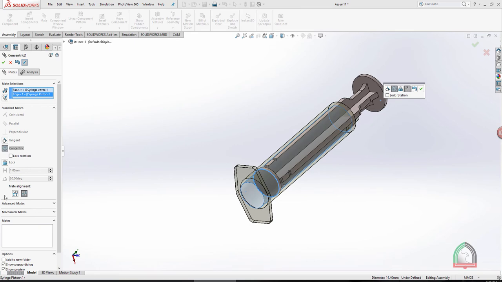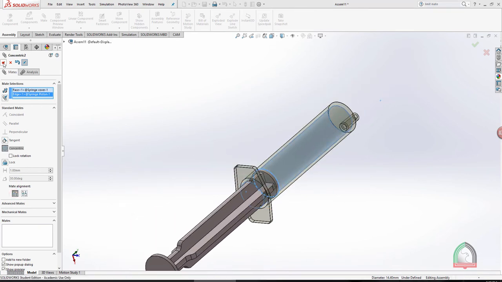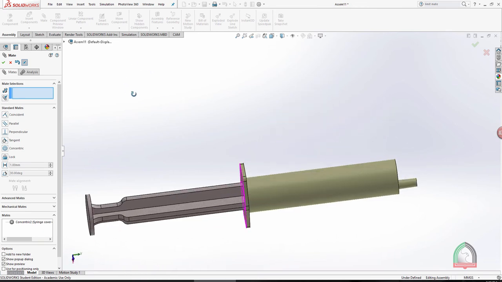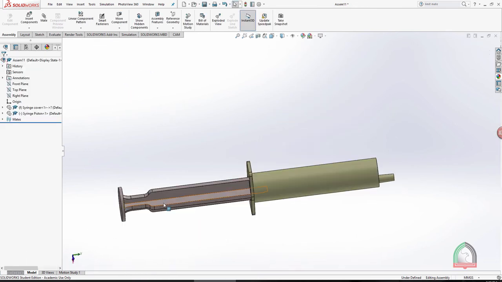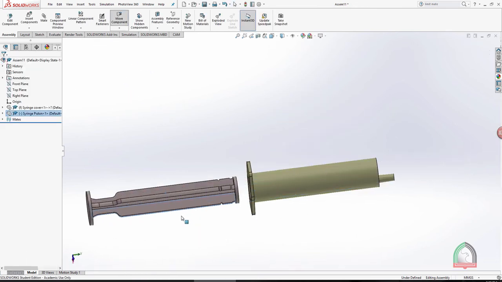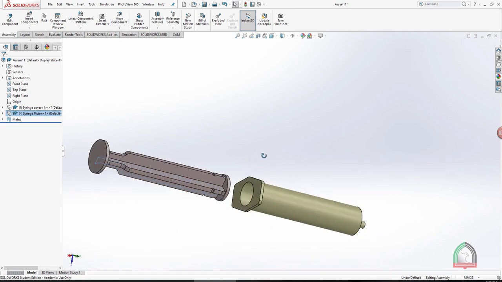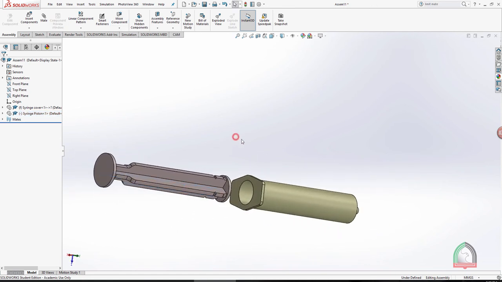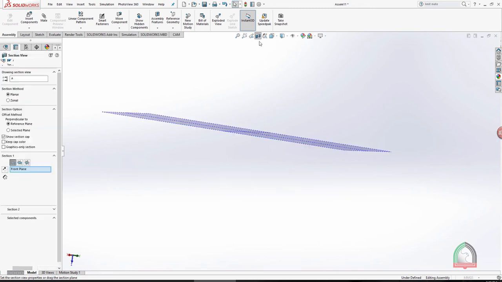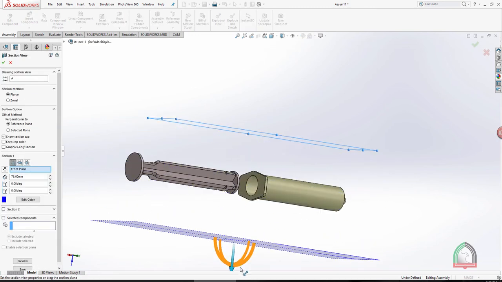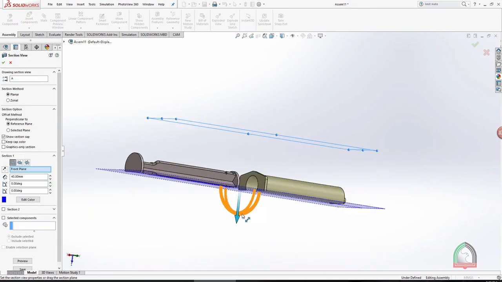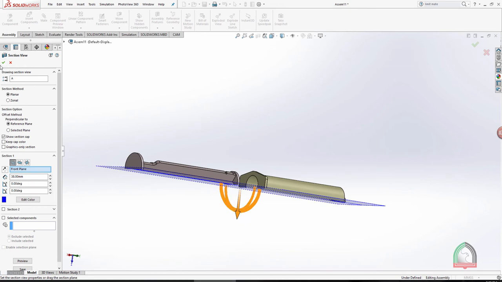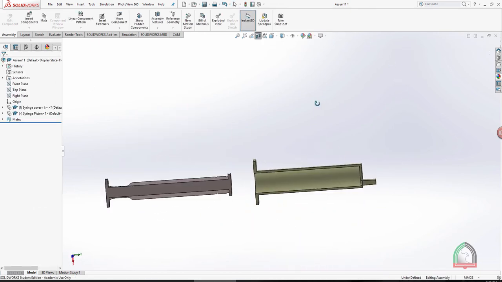It is coming in the wrong direction. We can change the alignment by clicking aligned option. So here also we have the same problem. See, when we check this one, it is going and pass by the surface, and we can restrict this one. And for more clarity, I'm taking the cross-sectional view of the syringe. I'm going like this, so it will give the cross-sectional view. I can easily select the faces needed.